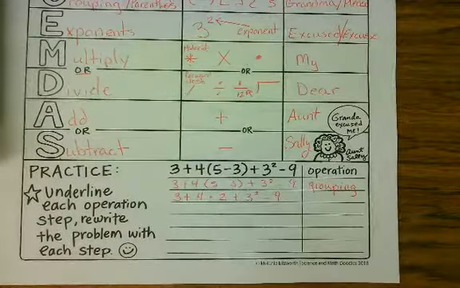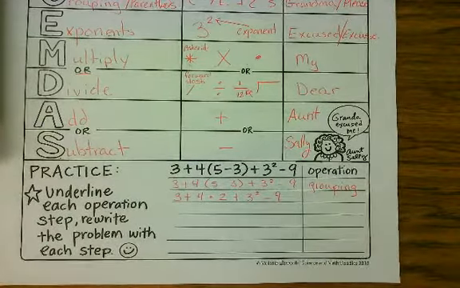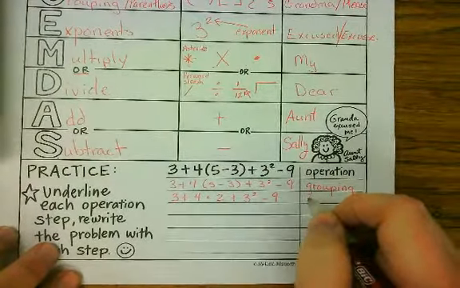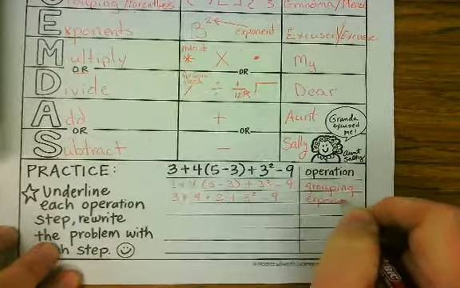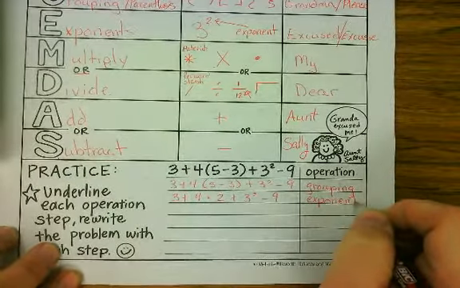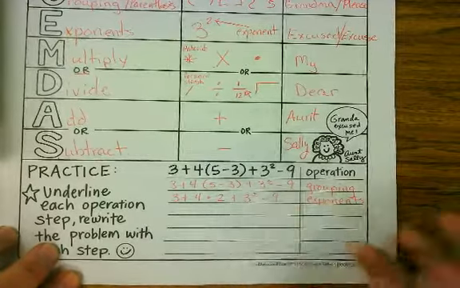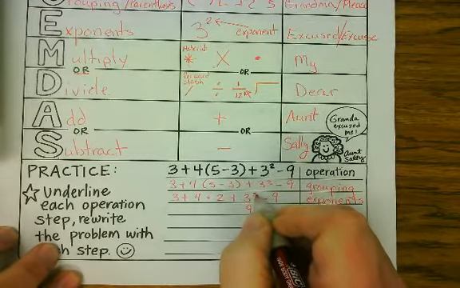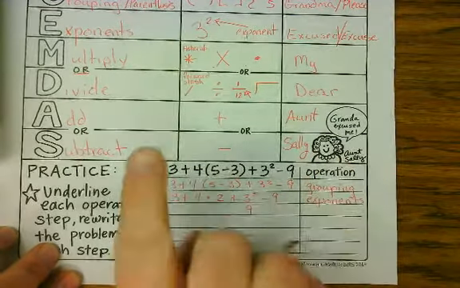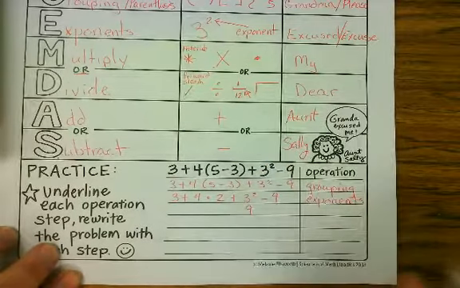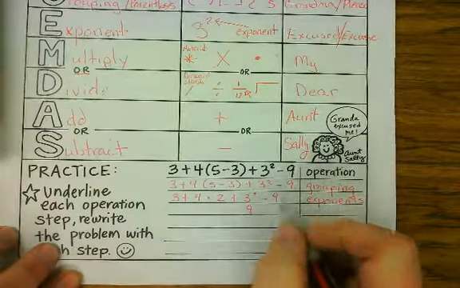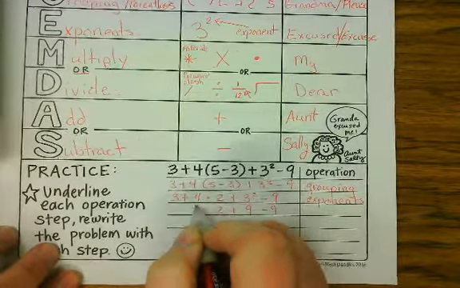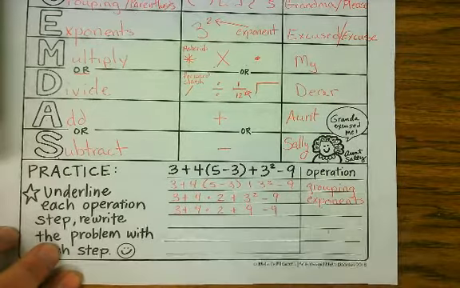Okay? Now we want to look for exponents and get those out of our equation. Okay, so we come over here and we say exponents. And let's go find those exponents. We see we have 3 squared, and it's a 9, because that means 3 times 3. We do that twice, so 3 times 3. Now, we still have the minus 9, we still have the plus 2, we still have the multiplying the 4, and the 3 over here.